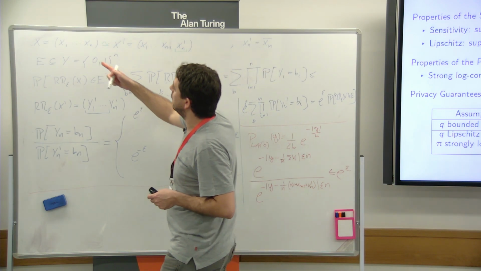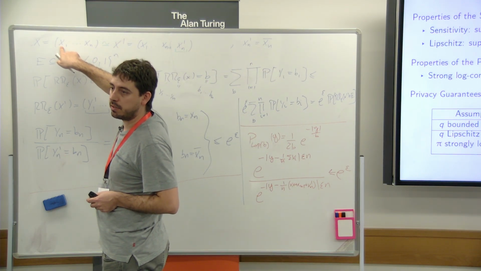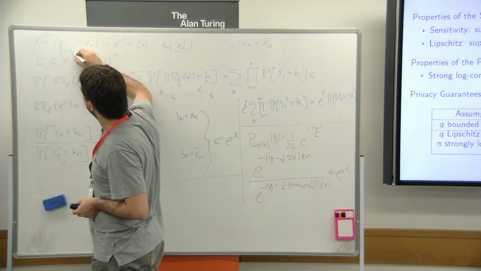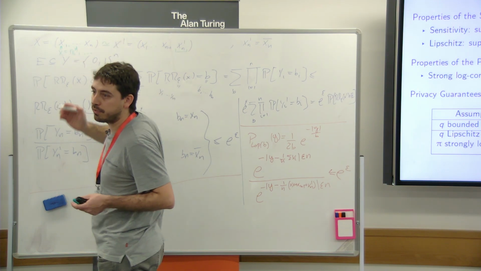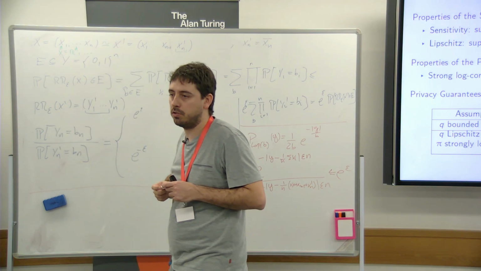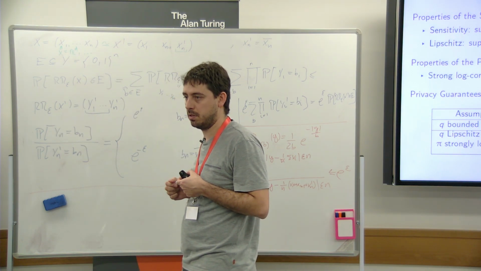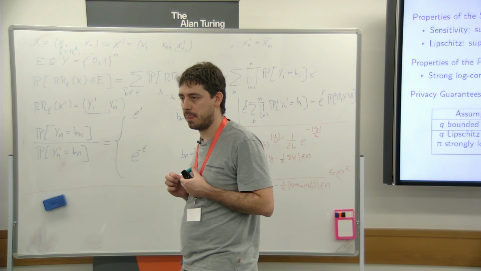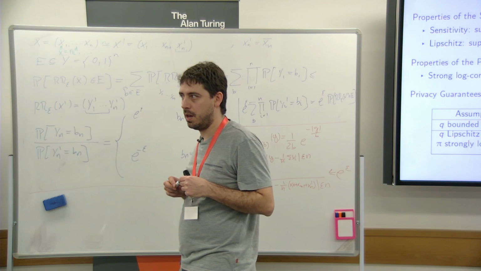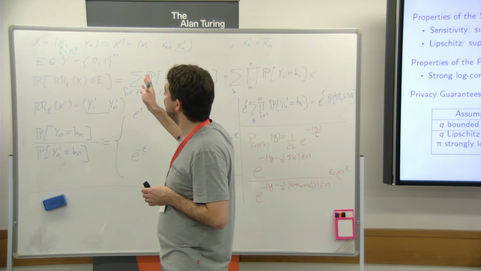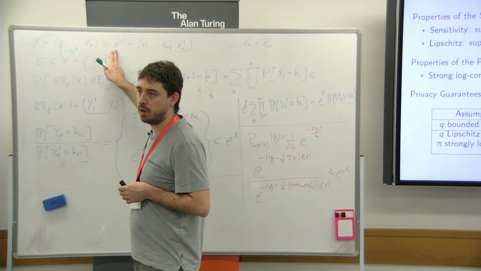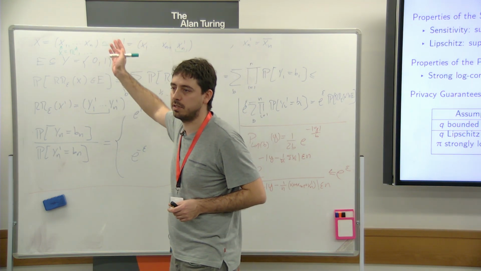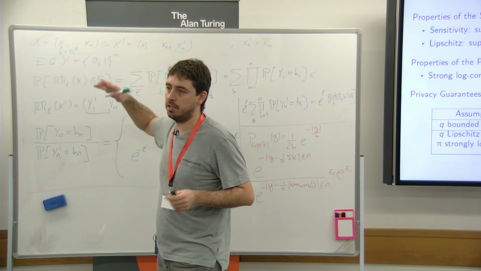Yes, I mean, these are not necessarily real numbers, right? These are from X, which can be anything. It can be R to the D, but it can be other stuff. It's just one record in a database. When you want a more general notion of distance between X and X prime, you have these relations. I don't have a notion of distance. I just have a notion that says you are related to this one, like 0, 1. You could say, well, Hamming distance, they're related if they're at Hamming distance 1, for example.